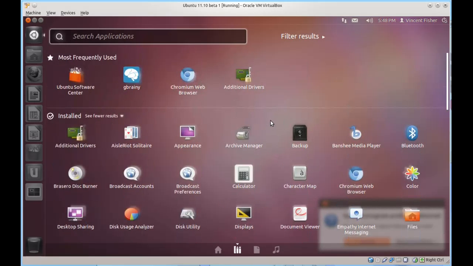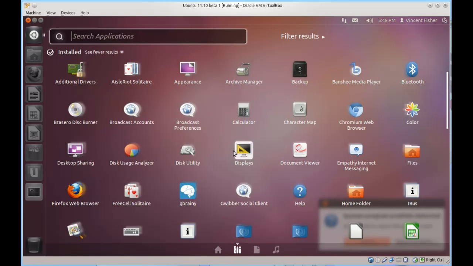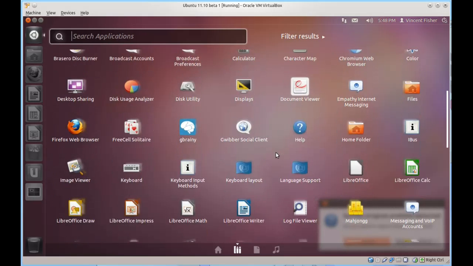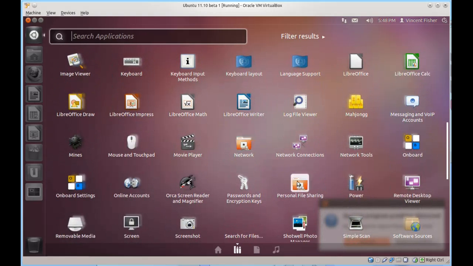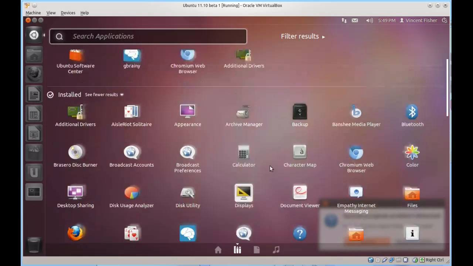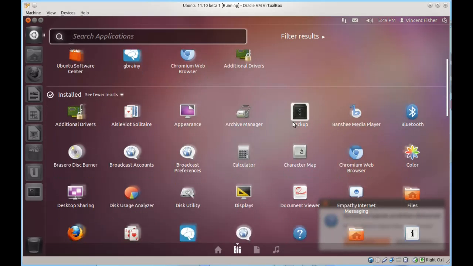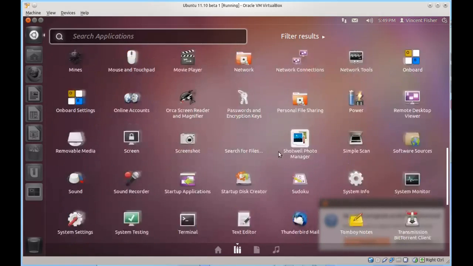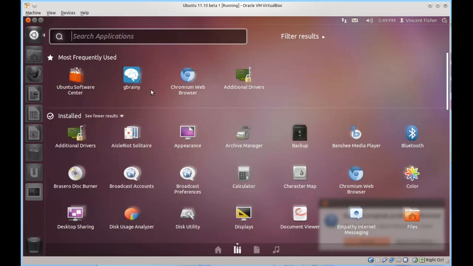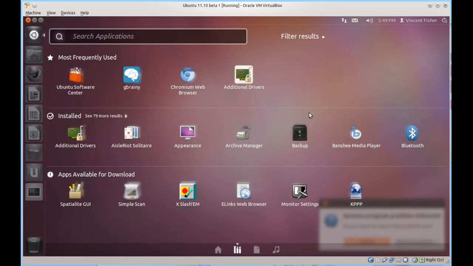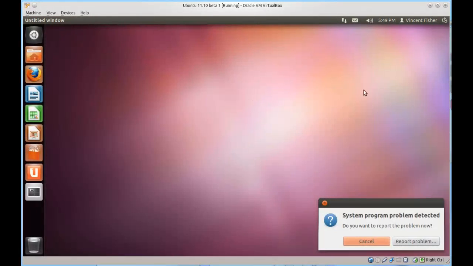I mean, your eyes are flying all over the place. And when you have tons of icons that are specifically targeted at having certain ones catch your eye, it's what I call content overload. I'm sure that there's an actual term for it, and maybe that is the actual term. I have no idea, but basically brand new users should feel, or at least I know I would feel, extremely daunted, like, I just want this. I don't know where I'm supposed to go. I just want this. So that right there, I think, is a problem. And that's the biggest problem that I had with Unity too, in 11.04. So I don't know if they're going to fix that or if they're just going to keep it like that. But I will say I don't like that.